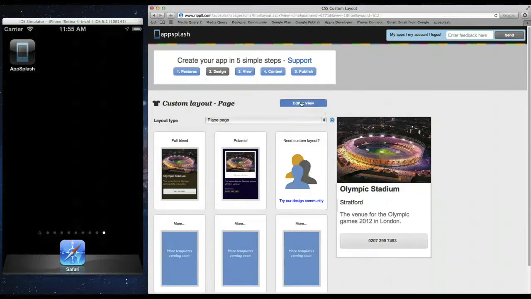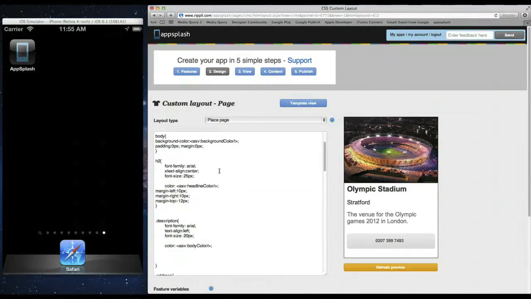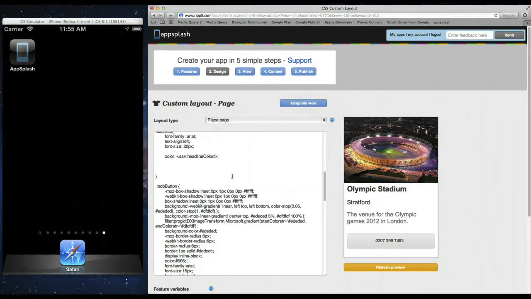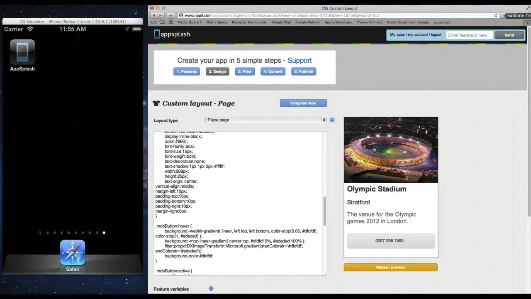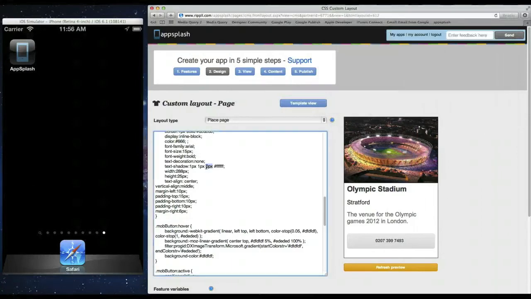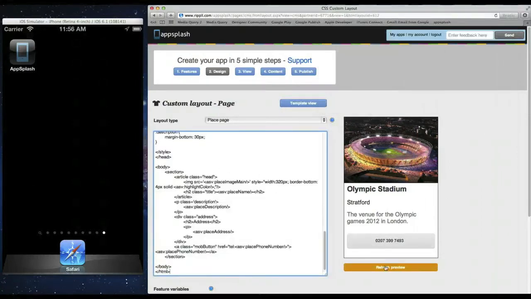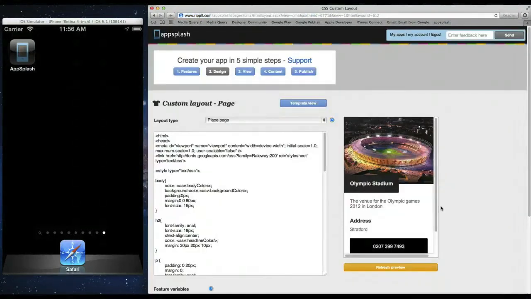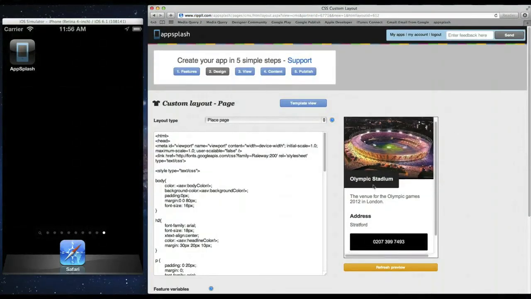But if you do have that knowledge, click on editor view, and as you see in the text box, you can fully edit any part of this. So I have some prepared HTML from before, so I'm going to just paste it in and show you a completely different layout. So paste that in, click on refresh, and there you go, the layout's fully changed. And again, this can be anything you want, so you can add more images, you can link to different websites or link to Facebook and Twitter.